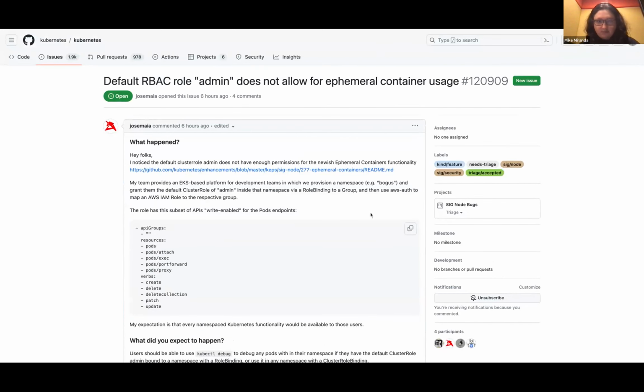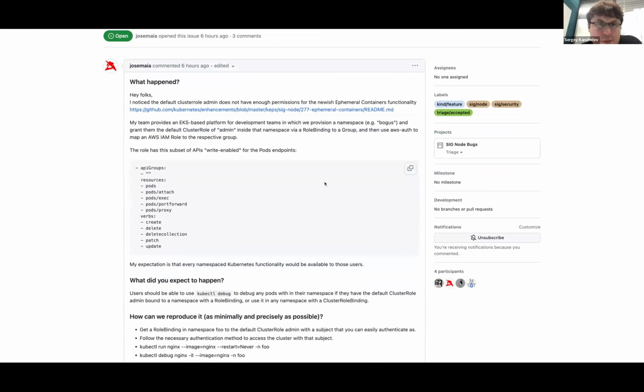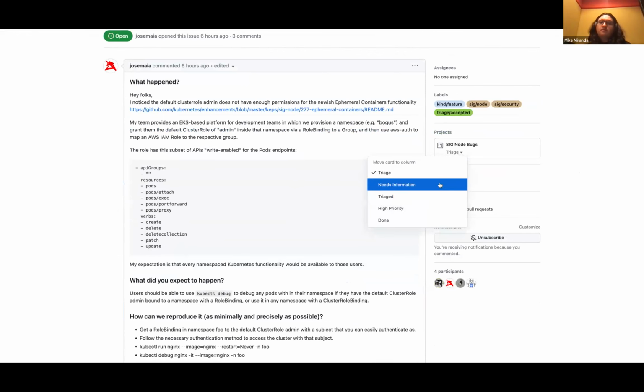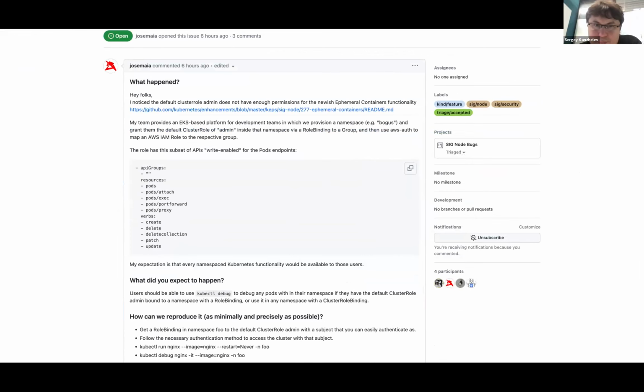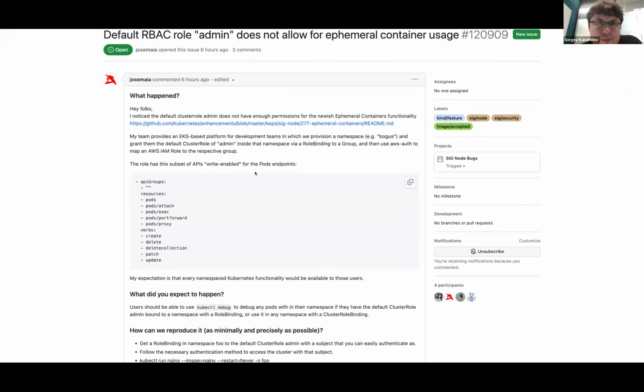Also, I don't think this is related to Node. Well, it's about ephemeral containers, and we own this feature. Okay, so there is a connection for sure, but I'm not sure if any changes will be needed from our side. But it doesn't look like a bug. It's just a feature request, in my opinion. Yes, indeed.